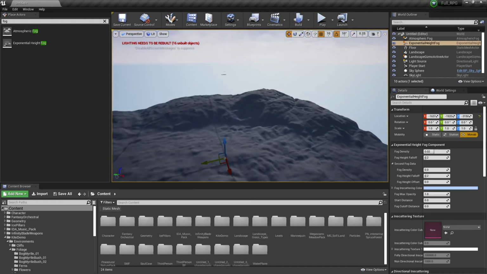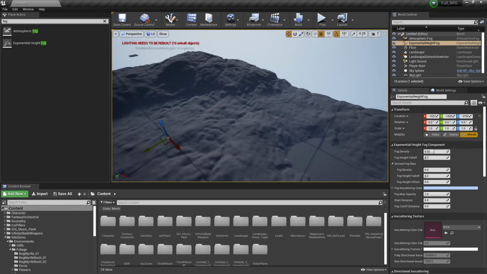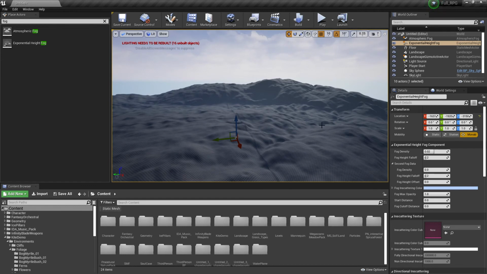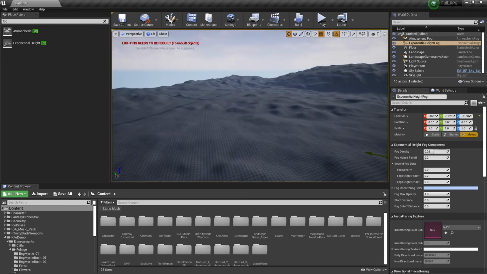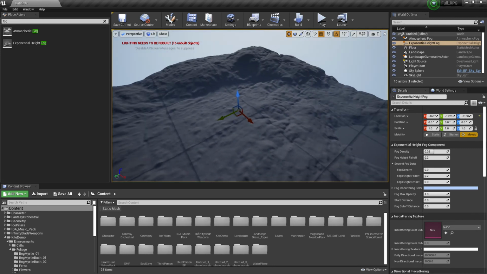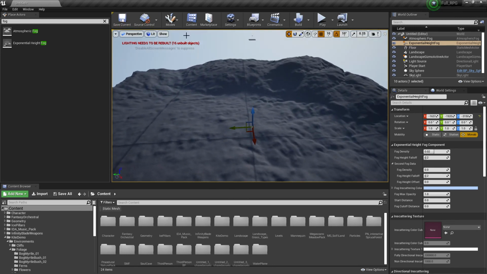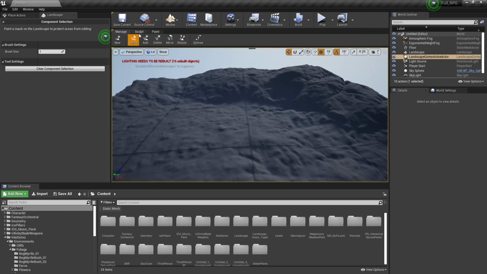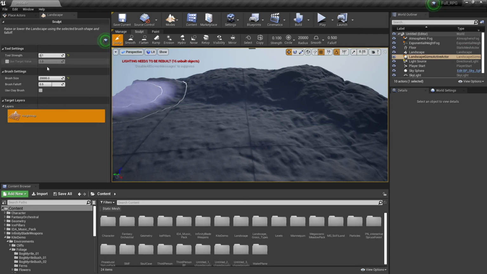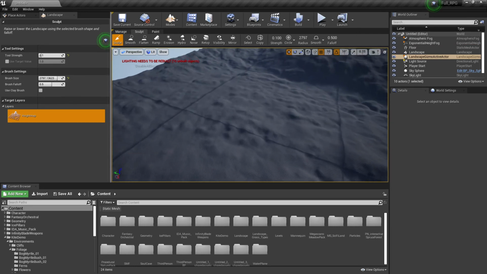The one other thing I was saying I would like to do: I put the fog in, we put the landscape in. Oh, one other trick to sculpt features that don't just look round. If we go back into our landscape mode and we're in sculpting, let's get a smaller brush so you can see what I'm talking about.